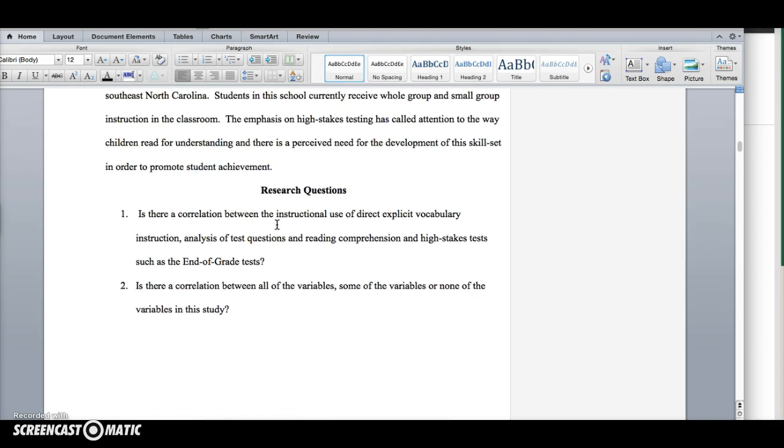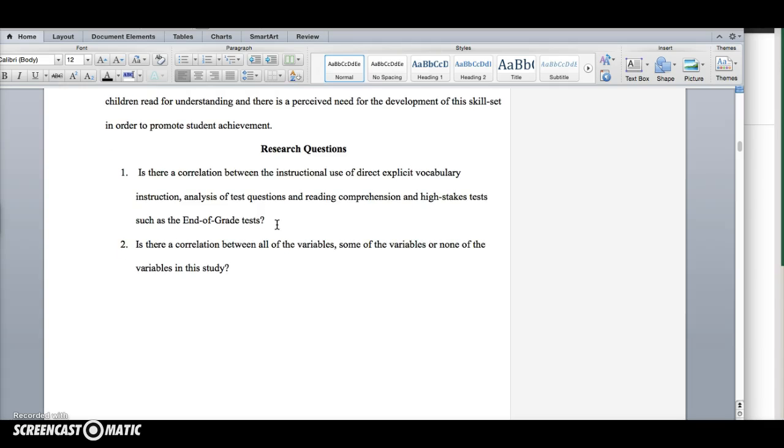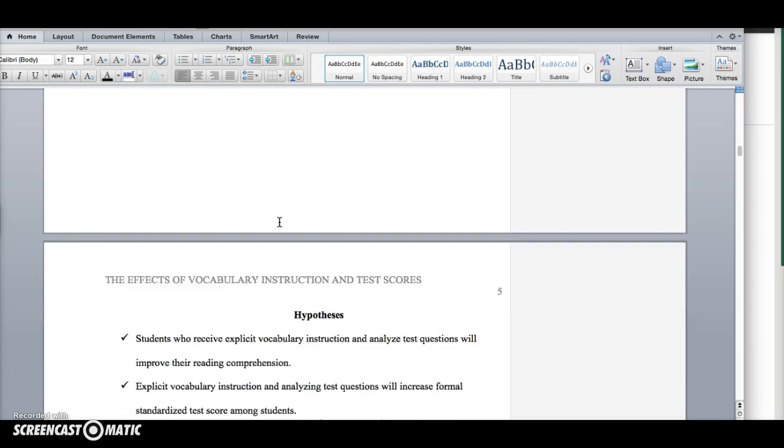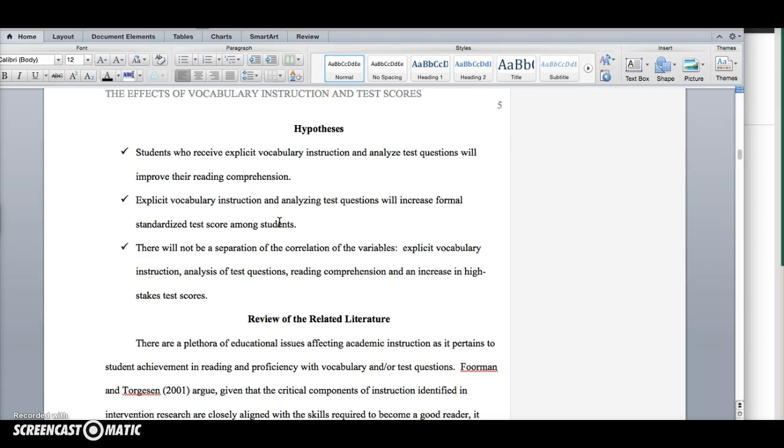Your research questions, you may have more than one, and this really should guide your paper. And as you're looking at the analysis, this is what you're going to focus on, are these research questions. You may need to rewrite them a little bit, looking at what you actually gathered and how that's going to impact your analysis. You may or may not have hypotheses.